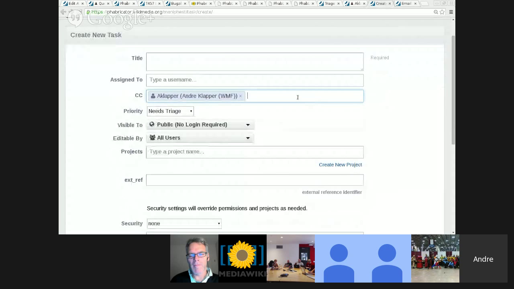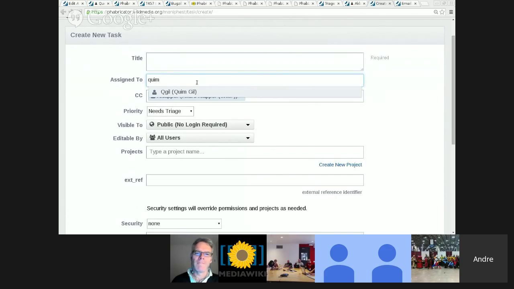No, you can search for the real name of the user as long as the user, of course, has entered it in their profile. So you can search for them in Phabricator, but not in assigning a task to them? Yes, I mean, of course, you have to search first, and then you will know the username. So I'm now in the create new task form, and the assignee field is here, as I'm a member of the Triage group. And you see Kim has the username QJill, but as he has entered his full name, I can also just enter Kim, and the proposal will be there. So it's up to the users if they want to expose or enter their real name.